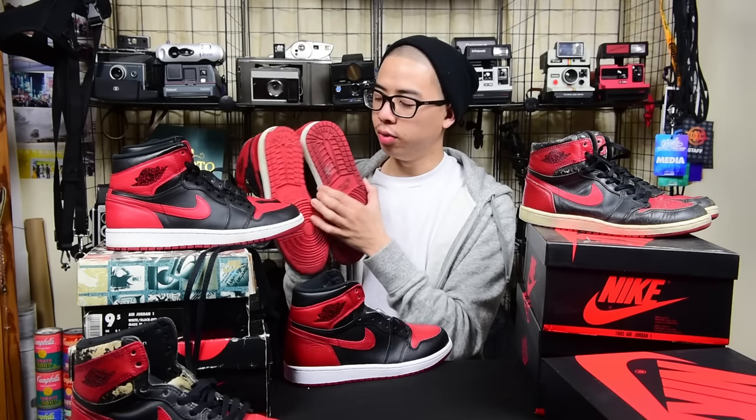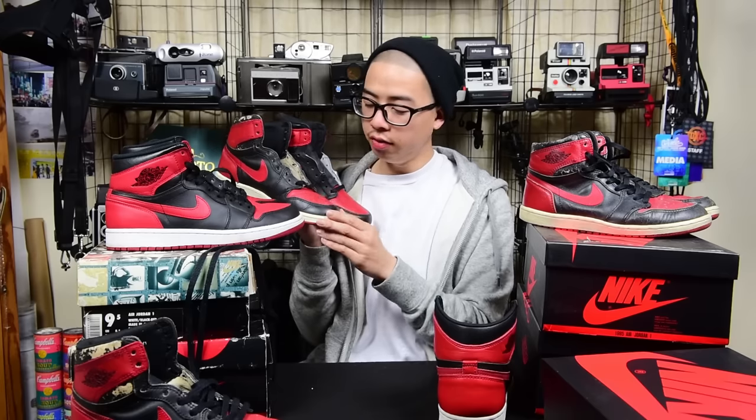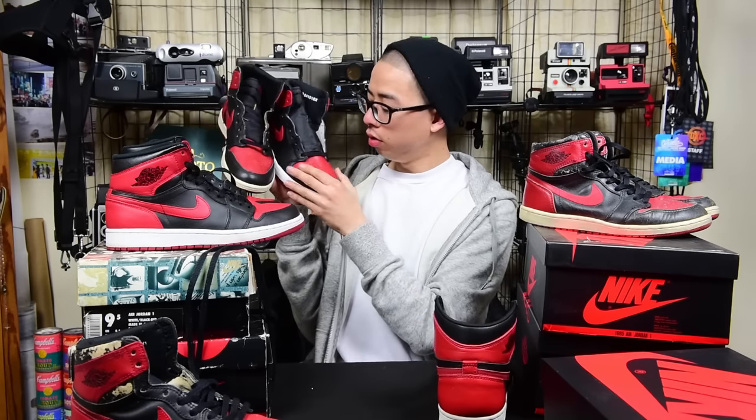You're scrubbing away and it just basically goes by real quick. That's the only complaint I have when it comes to retros — the midsole and the rubber, it just goes by so fast. Since I don't have the actual band release from 2011, the quality that's on the 2016 pair — a lot of people are going to say it's very comparable to the Shattered Backboard because they actually use the same leather. The '85 pair is dry since it's aged, so I can't really determine if it's good or not — every pair has been stored differently since it's been 30 years. But if you compare it, it's still durable. The only question I have is how long will this leather last compared to the '85 pair? It's actually good in my book.